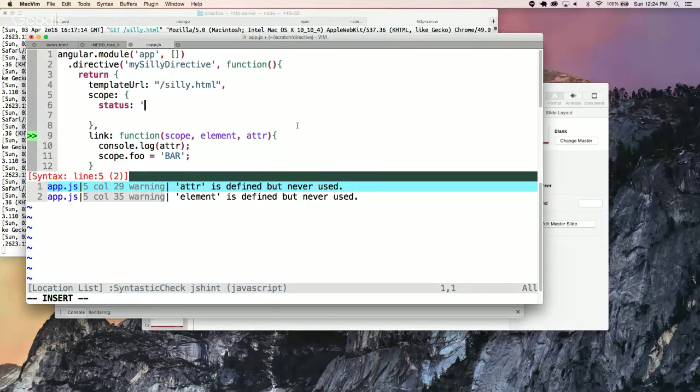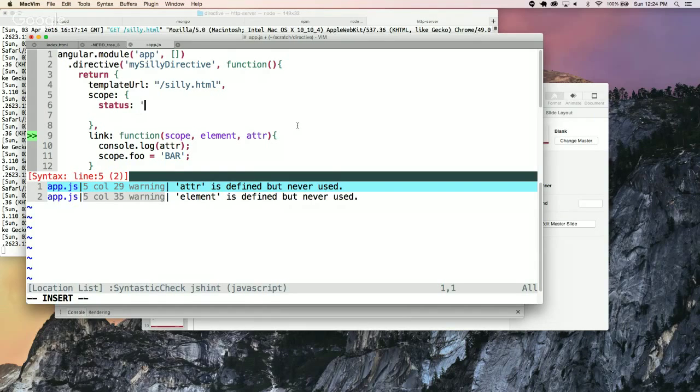Now, there's a couple of different ways that you could pass data into a directive. If you just want to pass the data and say, hey, look, this data is just a string value, that's what it's coming at, things get passed to the scope of a directive through attributes.